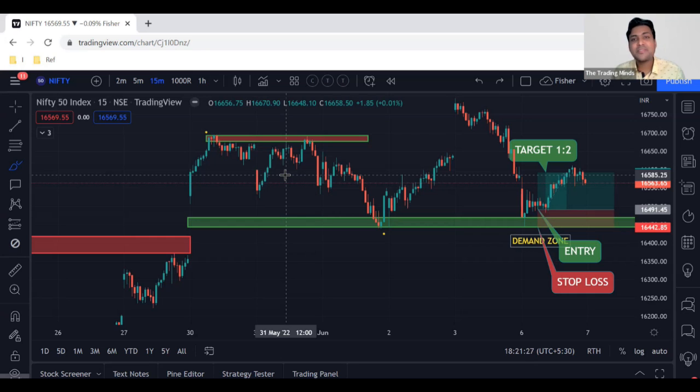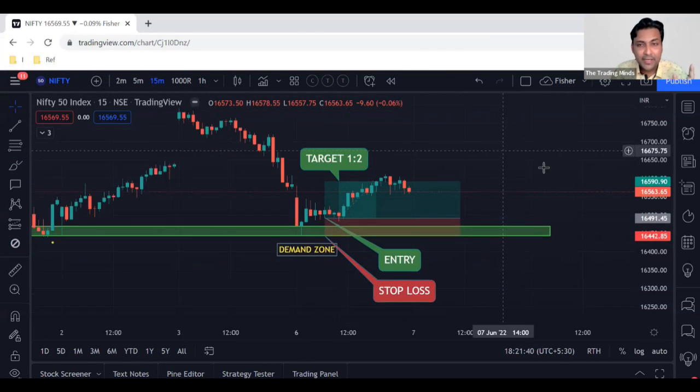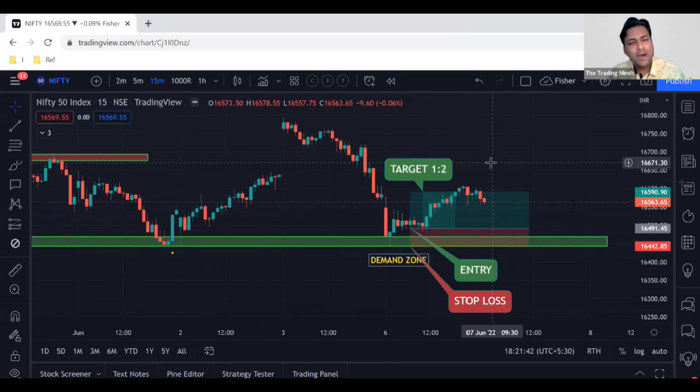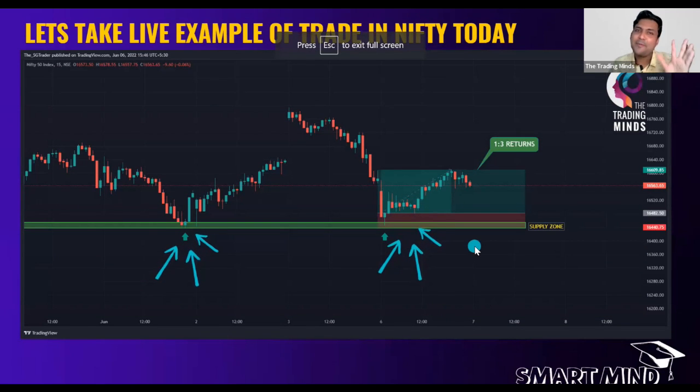You can even sit for more than one day, but I usually suggest you trade intraday, because when the market suddenly opens tomorrow, we never know, we never have control where the market is going to open and where the market is going to drop, right? That is why I always suggest you mark the supply and demand zone, but trade intraday. Positionally also you can trade, but there is a risk involved with it. You need to understand the risk, right? So that is why I always suggest to trade supply and demand zone.